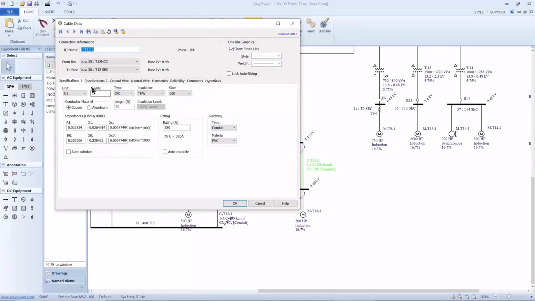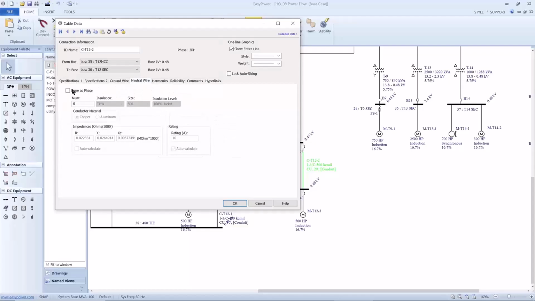So now as I'm looking at the specification tab, I can see this model was created prior to having auto-calculate as part of the data box. So I'm going to make sure we auto-calculate it. I'm going to do a neutral, same as the phase.